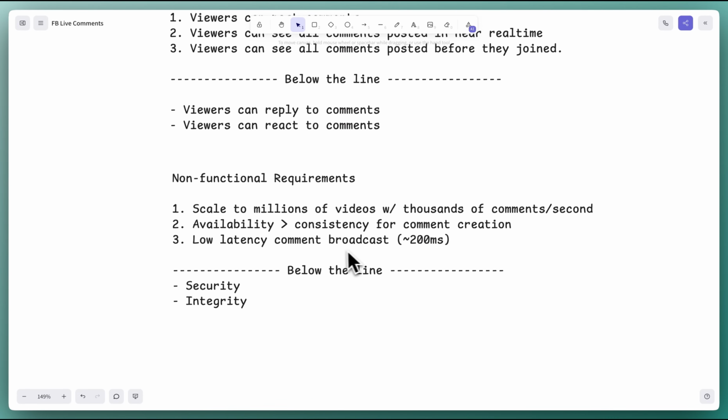And then the third thing we want to consider here is around latency. And so we do, despite our eventual consistency, want to be as quick as possible to broadcast new comments to users. Right? It wouldn't make too much sense if you're watching a World Cup broadcast, Messi scores a goal, and then 5 minutes later, people are commenting, oh, Messi, what a goal, right? You want to see those comments come in almost immediately.